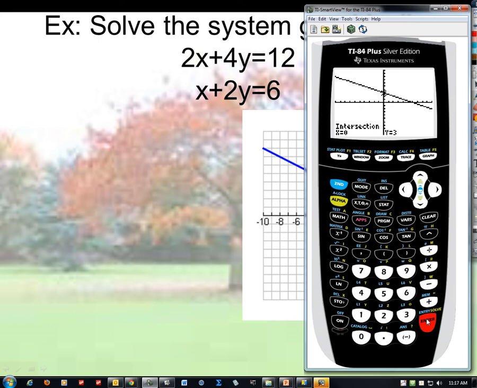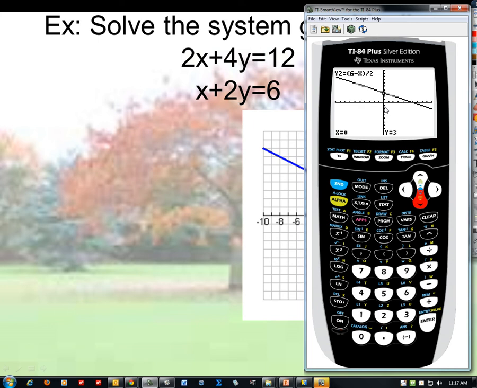And someone else came up with another one that was also a lot better than my solution. If I just hit the trace button, this was really good. At the upper left, it tells you which line you're currently on. I'm on line Y1. To switch to Y2, I can just hit the down arrow. But going to Y2, the little cursor didn't blip off the screen. It's still on the same line. So they must be the same one. So we got a plethora of choices here. You take your pick.